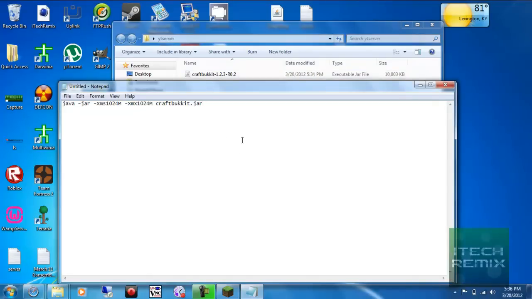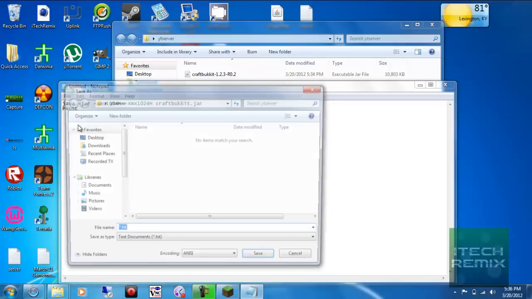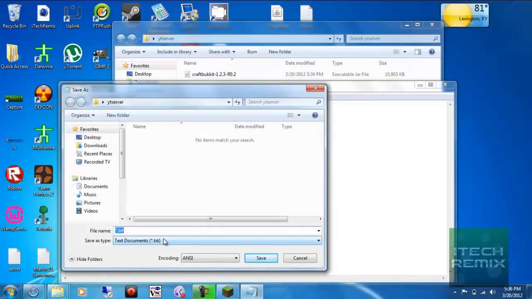So just hit enter and then type in all caps PAUSE, and what this is going to allow us to do is have it prompt us to push any key if we want to exit the prompt, in case we want to look back at the console before we actually exit the window. So let's go to file and then save it in our server directory. Go ahead and click all files and save it as anything you want to call it, as long as it has .bat at the end. So I'll just name mine start.bat.